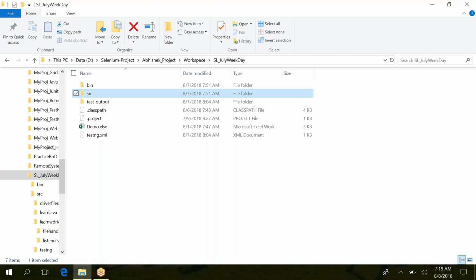In the same way, if you are not using Eclipse, forget about this bin folder. So how is the client going to run? You can share only the project with the client. So you will zip this project, say Selenium July weekday. You will zip this folder and share it with the client or upload it in some FTP location or maybe in Git and all. Okay, we'll talk about it later. And they are going to download it from Git or GitHub, and they need to run it in their system.